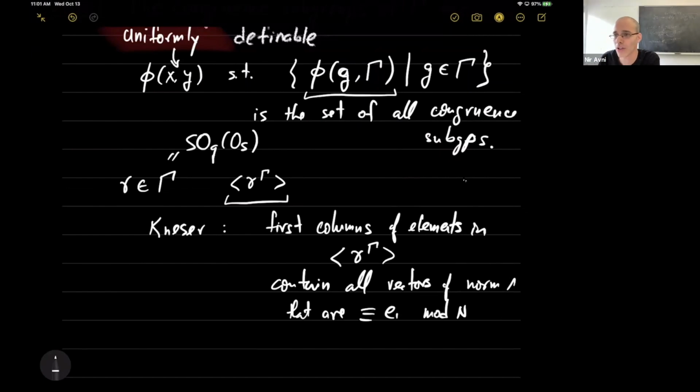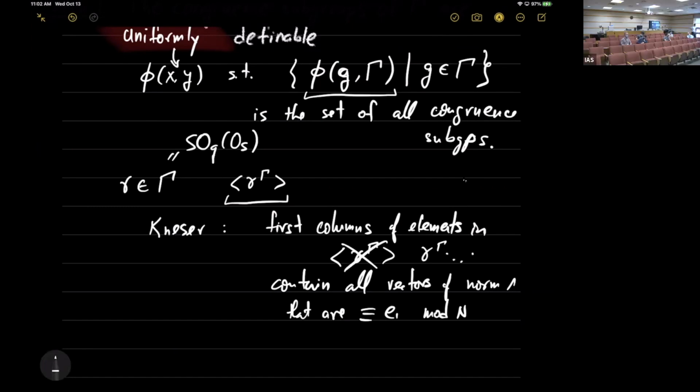you don't need the whole subgroup. It's enough to take a product of, let's say, 20 conjugates in order to get this profinite neighborhood, so a congruence neighborhood of this vector. Does this 20 depend on gamma? Yes, this gamma. 20 is some constant that depends on gamma. When we proved it, we proved it for some constant that depends on gamma. This is the way we prove it.